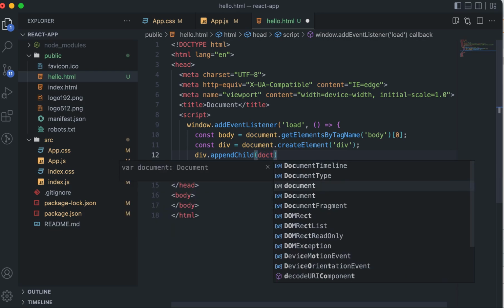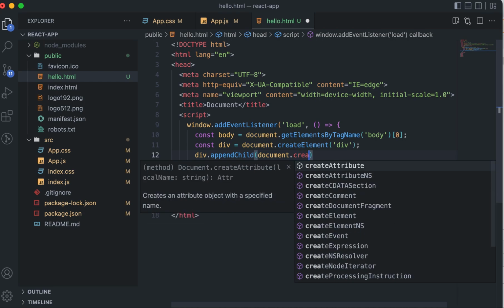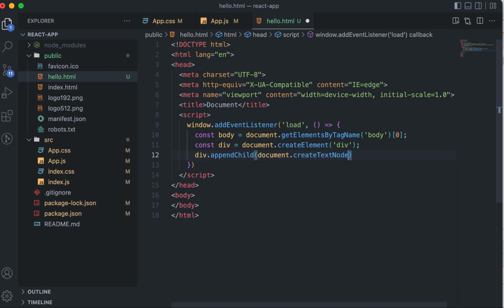So document dot create text node, and that text node is having, let's say, hello world. Okay, so now inside div we have added a text node. So essentially we are trying to simulate this thing, right? So inside div tag we have added a text node, and the whole div we want to add inside body, right?